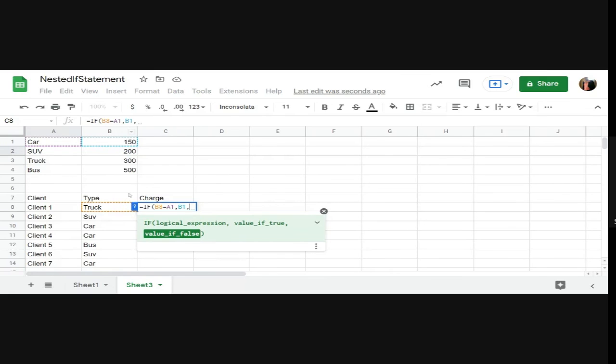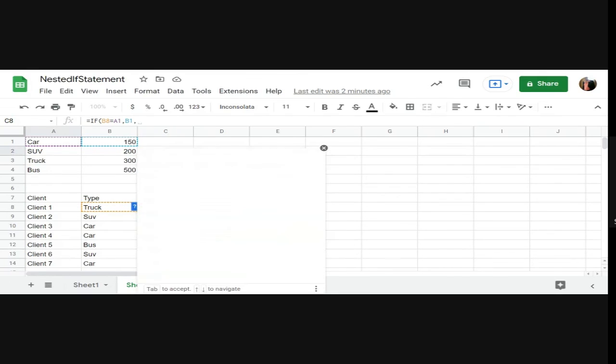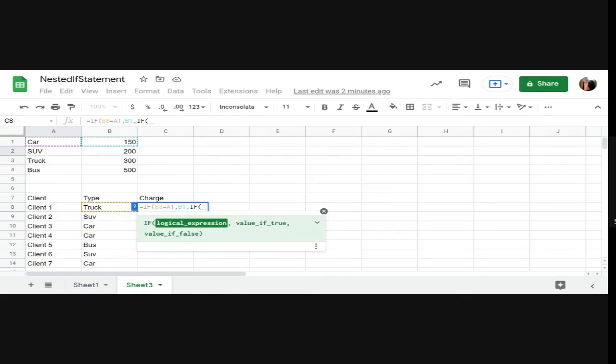I have three other conditions that I need to include. And so what I'm going to do instead is to do another if statement. So if B8 is equal to A1, I'm going to apply B1. If not, I now need to check once more if B8 is equal to the SUV.